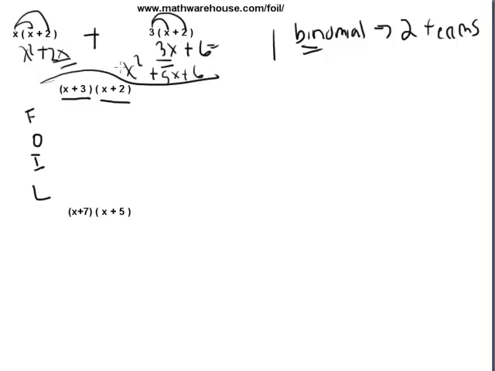Using the distributive property twice is actually what FOIL boils down to. So we are going to multiply the x here times that x. This is the first term on the left and the first term on the right. That's where the F in FOIL comes from, firsts. Multiply the first pair together, the firsts together, the x times the x to get x squared. O stands for the outers. What would be the outers in this? It would be the x times the 2.